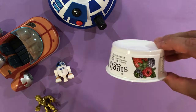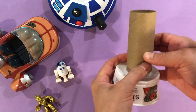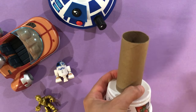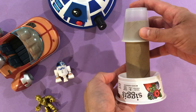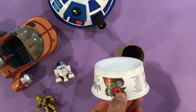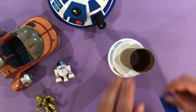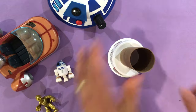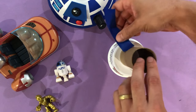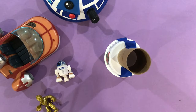Now my first step is to design this droid. I'm going to take my recycled materials and stack them in such a way that I like how it looks. I'm going for kind of a Star Wars looking droid — I think these three parts make it awesome. So now I'm going to tape all my parts together, and I'm using color tape so that the tape ends up being part of the design instead of having to paint it. I'm just adding the tape to attach the paper towel tube.